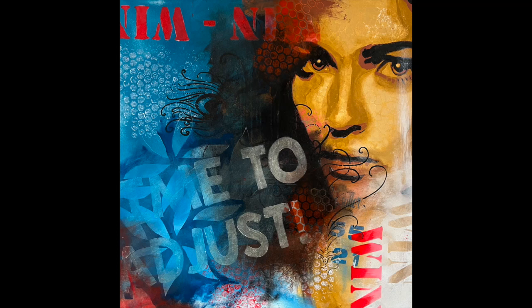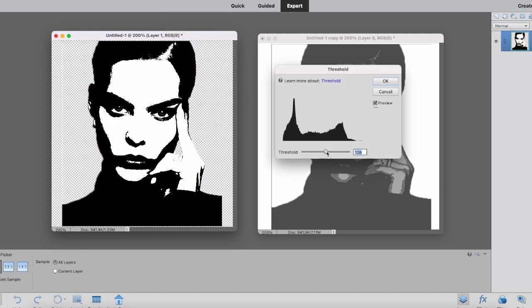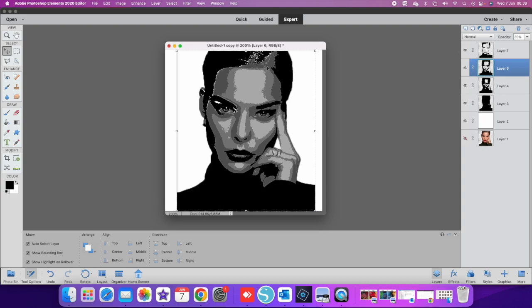To make a portrait like this we need a photo in three to four layers. When I find a picture I check that it's properly lit so that it can be edited onto something that can be projected onto my canvas. Then I save them onto my USB key so that I can project them one by one. Let's get started.